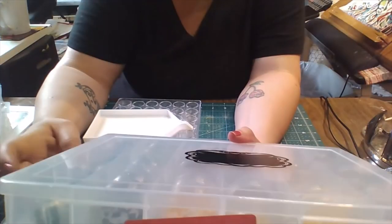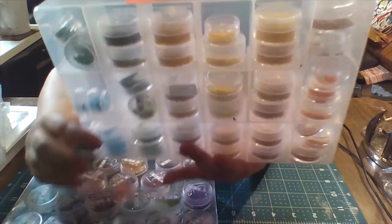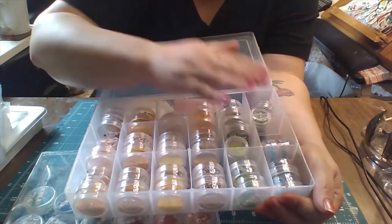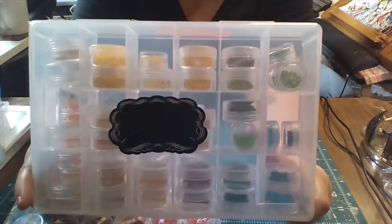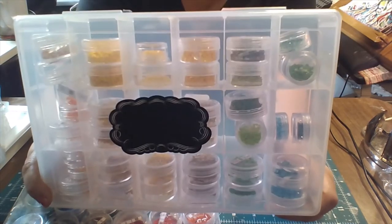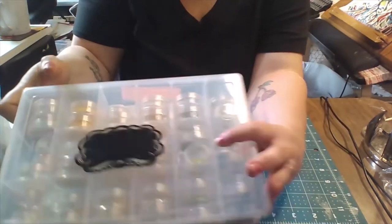Now, I don't recommend getting a container like this and storing your beads in it, or your drills. Because when you open it, they're all open, and it will spill everywhere and mix. I don't recommend using this for drills. I do recommend taking these containers and storing them in it. It's very efficient.